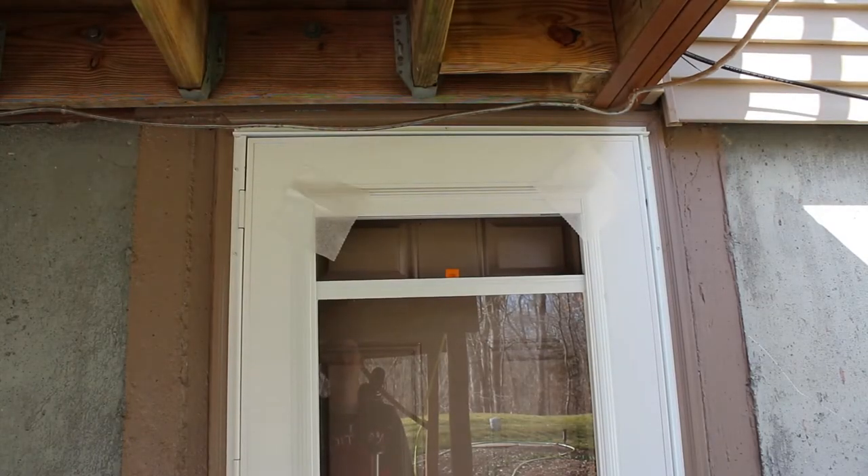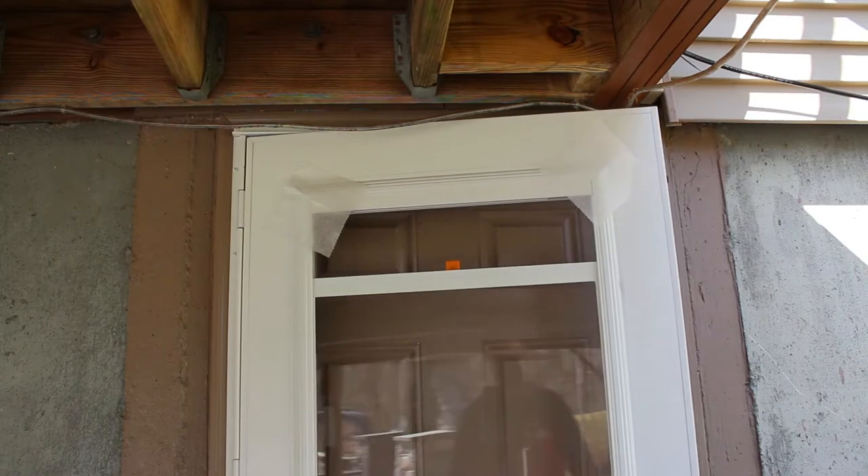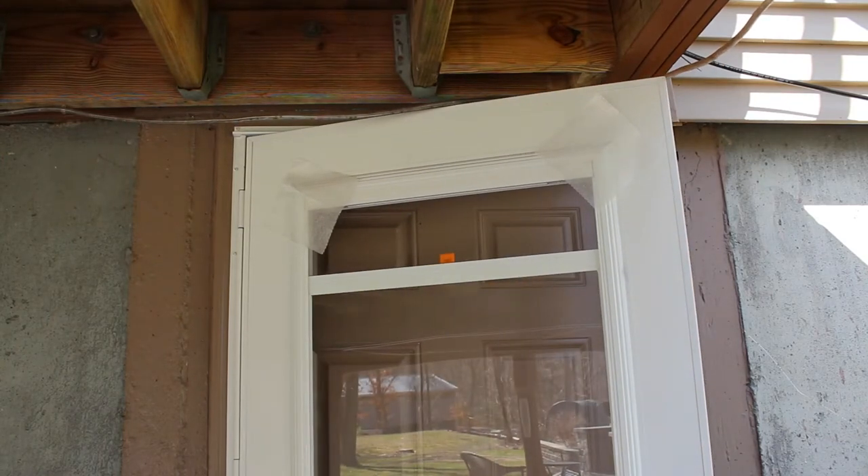If you're using the same window, you'll notice I didn't follow exactly what the instructions said — I'm doing this in a way that made the most sense to me from putting in my other door. That other door was an Anderson 4000 series, super expensive, already pre-cased, and honestly a lot easier to install than one of these doors and almost worth the money. This door was about $250, whereas the one on my front door is about $500. So I didn't install the drip cap yet because I didn't get enough screws — I'll figure out what to use at the end.